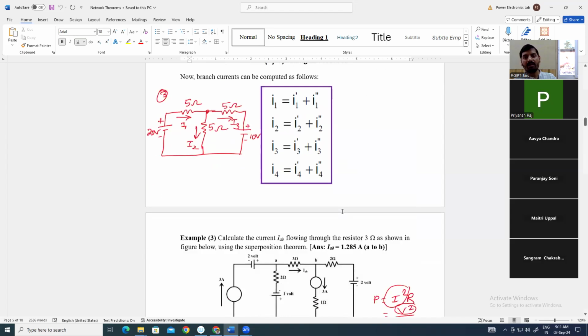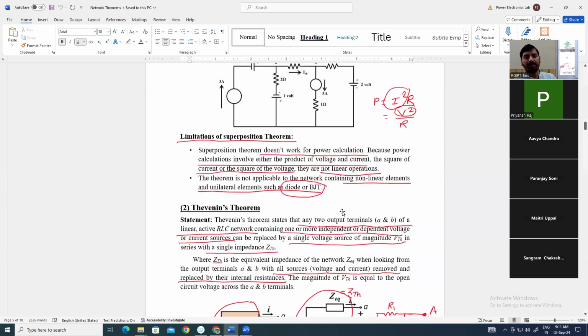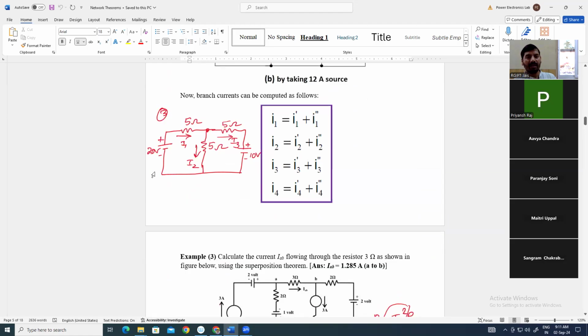So that is the summary of the superposition theorem. And how many of you have tried this one? Have you tried example number 3 that we have taken for nodal and mesh analysis? If you have not tried yet, try it and match your answer with whatever we have received, the values of I1, I2, I3 by applying the nodal method and mesh method, okay.